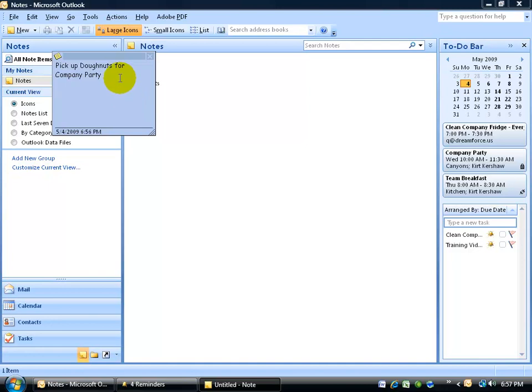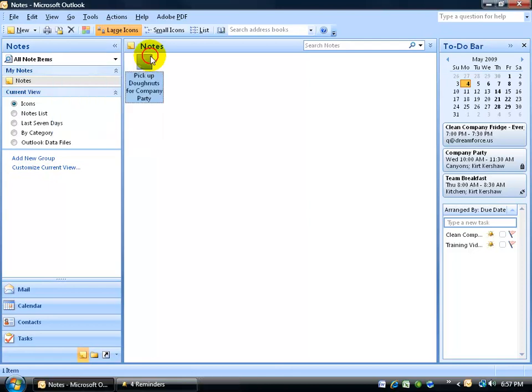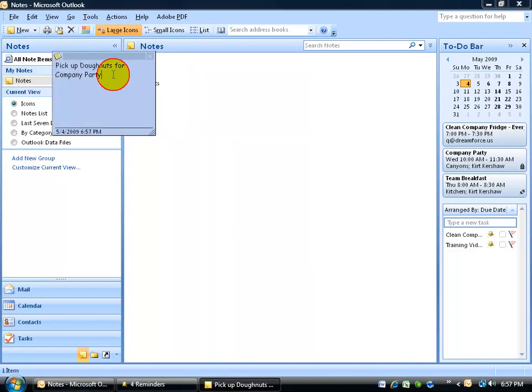Now is that always going to stay up here? No. Once you're finished with your note you want to click on the X to close it out, and then it puts it in a smaller view where you can have a bunch of notes listed throughout the note pane. When you want to make changes to it you can simply double click to open it up and then type in whatever additional text you want. And again when you're finished, there's no button to click save on, it just automatically saves it for us. You can just go ahead and close out.